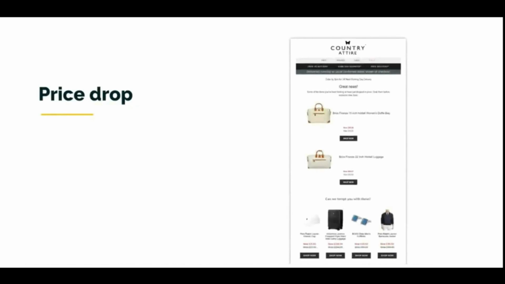And then the final triggered email that I'd like to touch upon today is the price drop trigger. Price drop emails alert a customer when a product that they've browsed has actually dropped in price. It does what it says on the tin. These emails not only recover sales, but they boost loyalty, and they provide customers with quite a helpful service as well. Price drop alerts inform shoppers of discounts on products outside of a formal sale, products that they've been looking at previously. A triggered email lets everyone who has shown interest in that product know that it's now got cheaper.